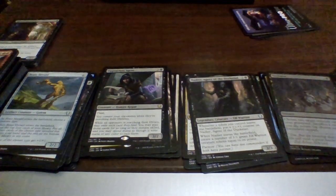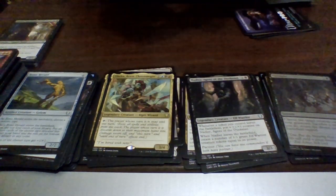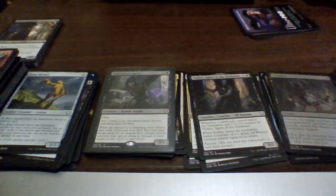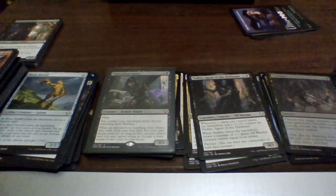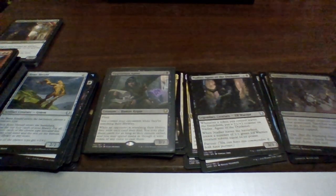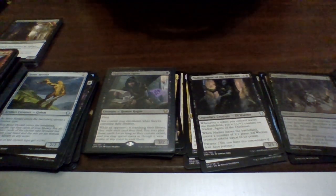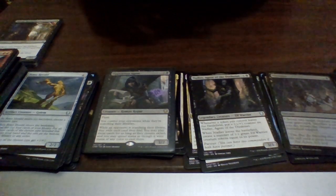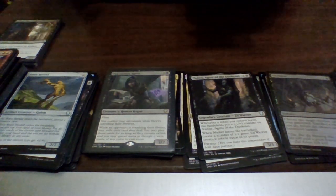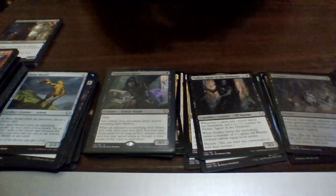And you know what? Since I'm talking about it so much, and I'm saying how it's such a highly valued card, let me just go ahead and put it in a sleeve right there. The first card I put in a sleeve in this video. And I probably should have sleeved up that Sakashima as well, but at the end. So I didn't even finish the pack. I've been talking about how amazing Opposition Agent is. Probably our best pull, probably even a better pull than the Sakashima that we pulled. Should it be that way, where a rare outdoes a mythic? Where a rare outdoes a majority of the mythics? Well, it happens from time to time.